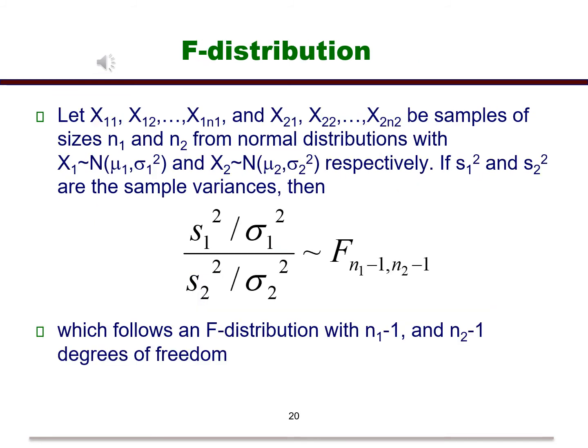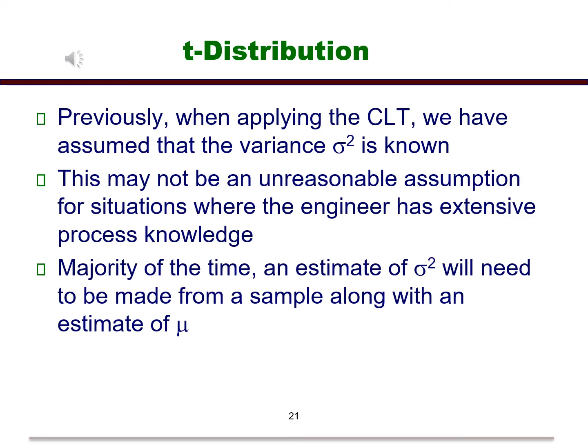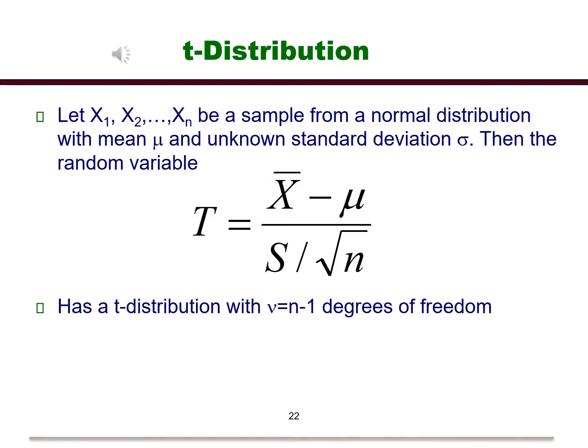Now assume that we have two samples both from normal distributions, and we would like to compare the variances. As with a single sample variance, we can use a function of the statistic of interest, which in this case is the ratio of the variances, as our summary measure. The measure on the slide comes from an F distribution with the degrees of freedom given on the slide. Now let's assume that we're interested in the distribution of the sample mean and we don't know the variance. If we assume that the underlying distribution of the data is normal with unknown variance, the approximate distribution of the statistic on the slide comes from a t-distribution with n-1 degrees of freedom.